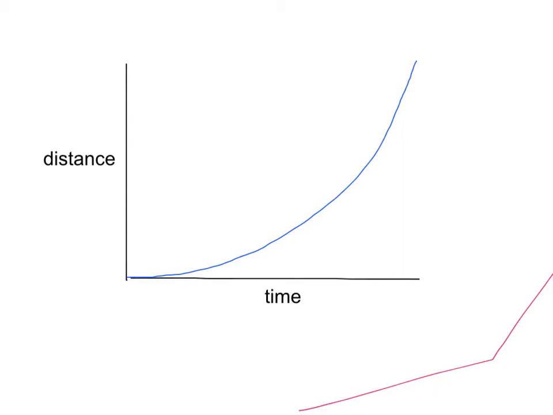So here's an example of a moving object whose speed is changing. Let's say it's a blue car, and just by looking at it you can see that here the slope's not very steep. Right here it looks like the slope might be a horizontal line, and the slope of a horizontal line is 0, so we know right here the speed of this object is 0. Now as time goes to the right, notice the slope gets a little steeper, so the slope is increasing, so the speed of the car is increasing. Here's an object that starts out at 0 velocity and the slope gets steeper and steeper. Here it's really steep and it's going pretty fast relatively.